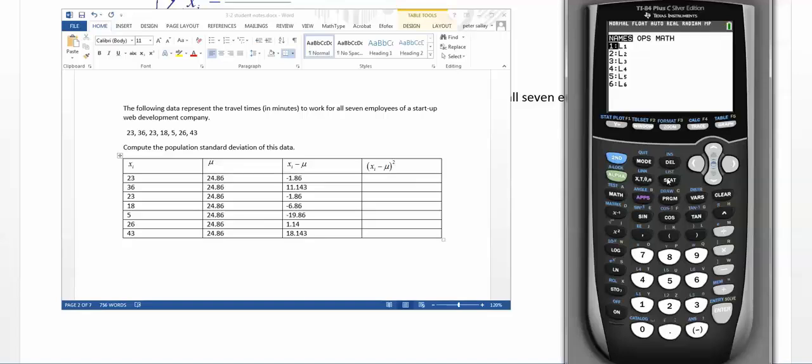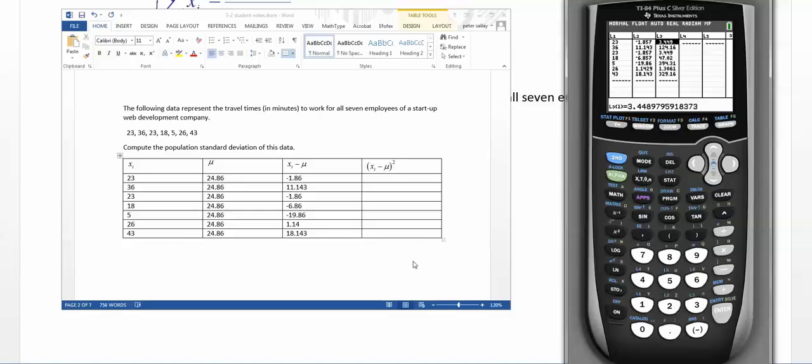So I'm going to go back to my stat list, edit. And now we're going to go to list 3, and on top of list 3, I'm going to square all of these numbers from list 2. So I want to highlight the top and then hit second list, have L2 show up, and I just want to square that. So you can either hit the squared button or the caret 2 button, either one will work. And it takes all the numbers and it squares them. Now at this point we have something different than standard deviation. We have something called variance, but again we'll get to that.